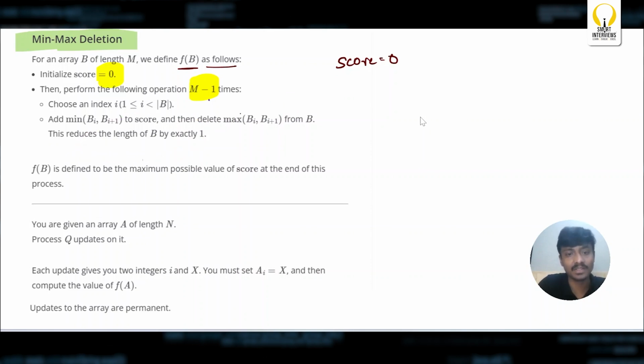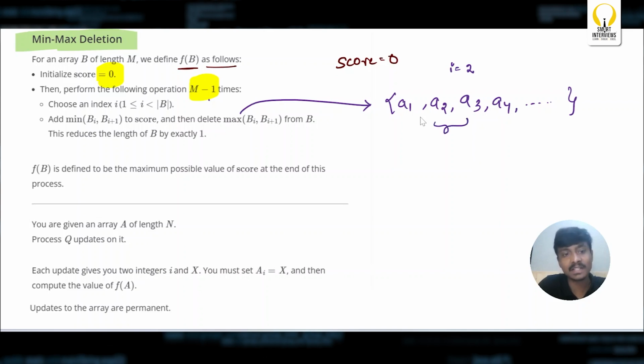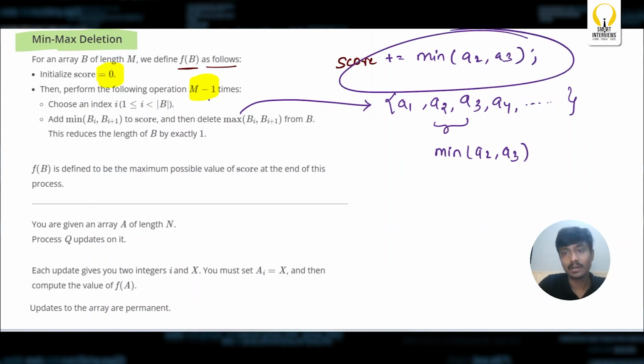Let's understand this operation. Assume these are the array elements you have. Now if I choose i as 2, it is saying that your score will be increased by the minimum of A2, A3. That means your score plus equals the minimum of A2, A3.